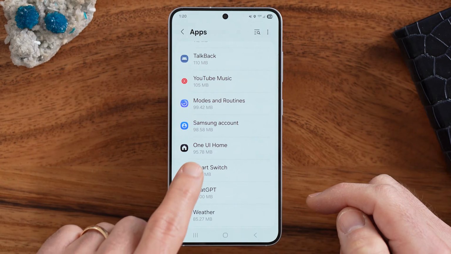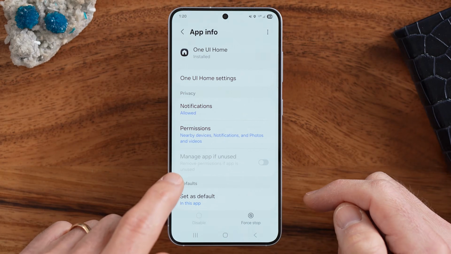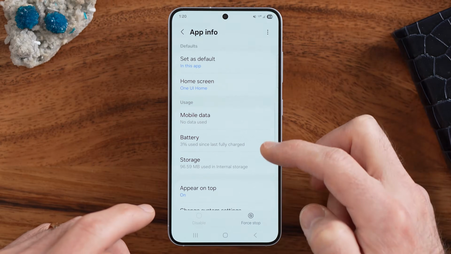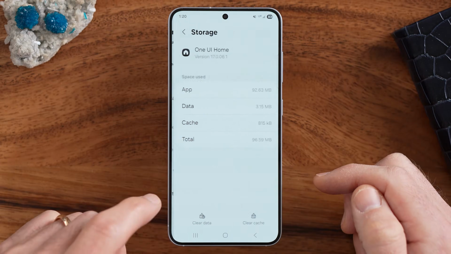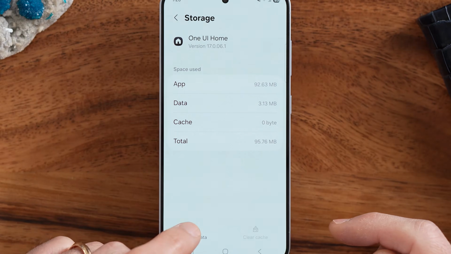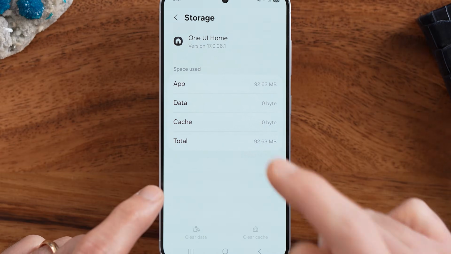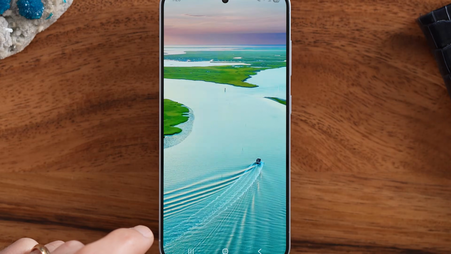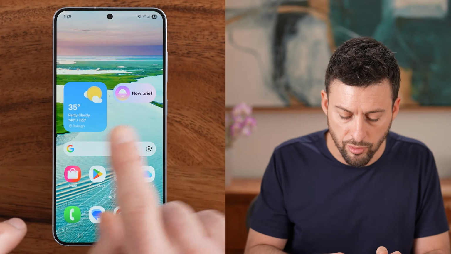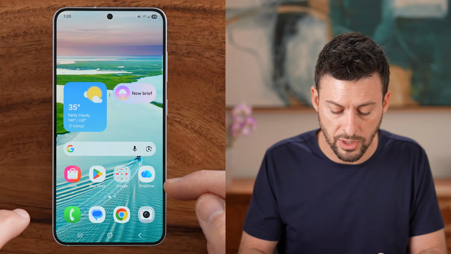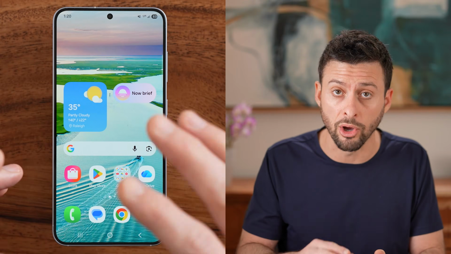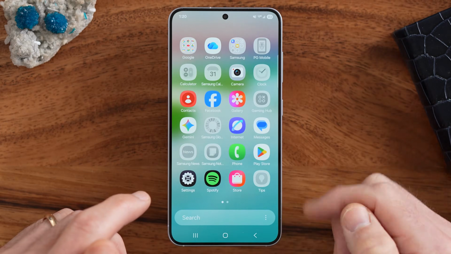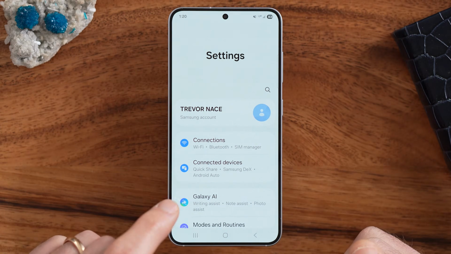The next thing we'll do is tap on One UI Home. Now keep in mind, One UI Home could be the culprit that's messing up that Settings app. So what we're going to do is scroll down and tap on Storage. We'll hit Clear Cache and clear the data on the One UI Home, and then hop out of here. You'll be able to see it resets everything on your Samsung phone back to factory default, the home screen. So from here, you should be able to swipe up and open up Settings.